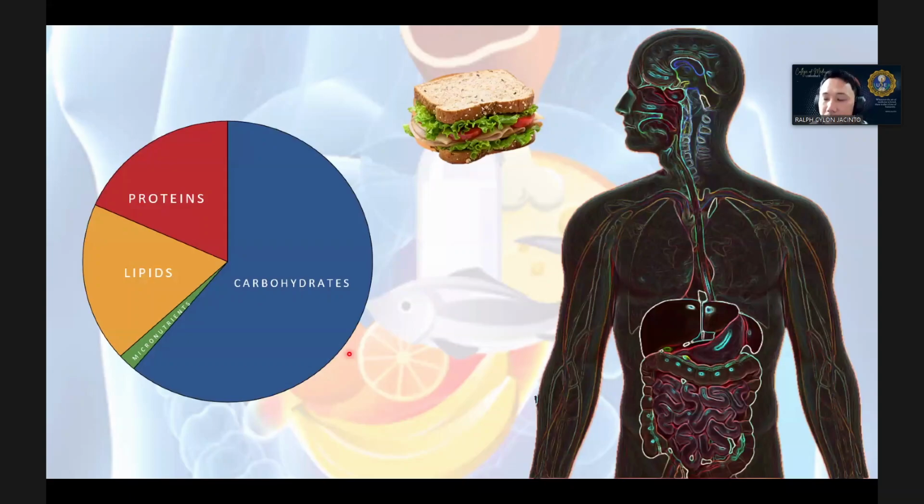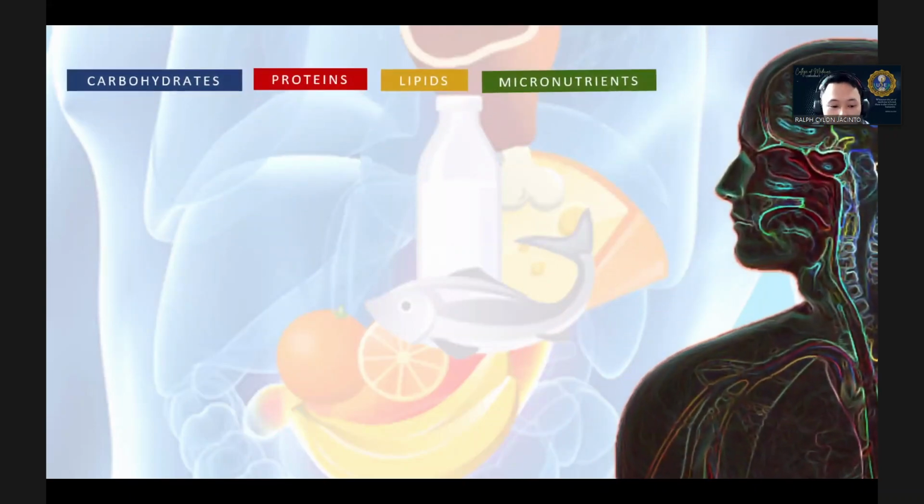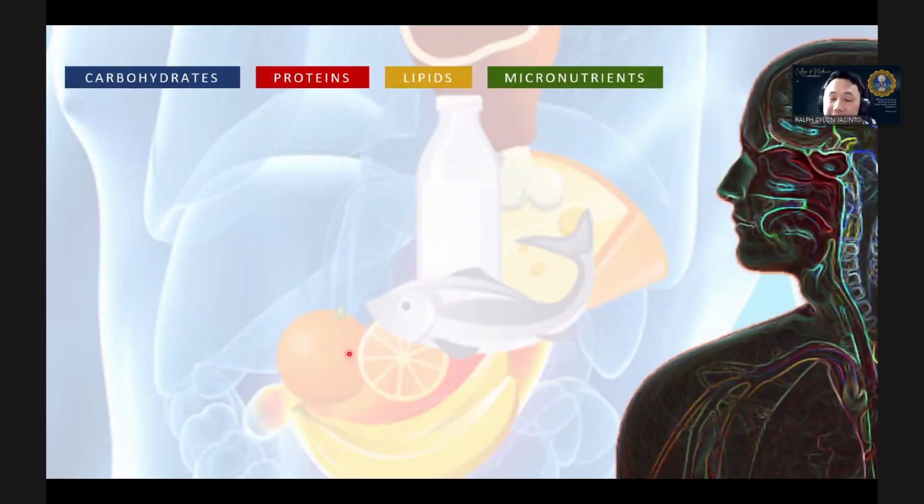Okay. Now, for example, we ate a sandwich. So what are the things that would happen, okay, as we eat something? Okay. So for this, the way I would summarize this is per segment of the GI tract. So this is in contrast to what I've shown you in the video wherein per macromolecule yung discussion ko. But for this one, let's look at each segment of the GI tract as food is being processed. Okay, so first one in the oral cavity, in the mouth. So what are the things that could happen?